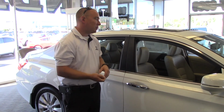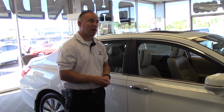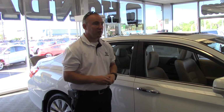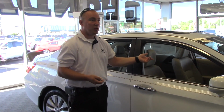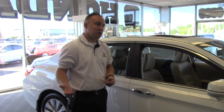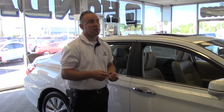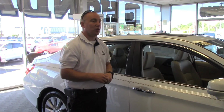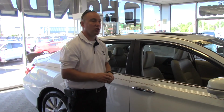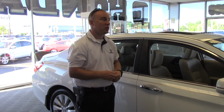The other ability, for iPhone users, is to be able to use Siri on the inside of the car, the personal assistant built into iPhones. You just long hold on the talk button, the same button that you push to make a phone call. You can long hold and turn Siri on your iPhone and have her read you text messages, respond to your text messages, read you emails, ask her what the weather's going to be like, get driving directions so that it'll actually give you vocal driving directions while you're driving.